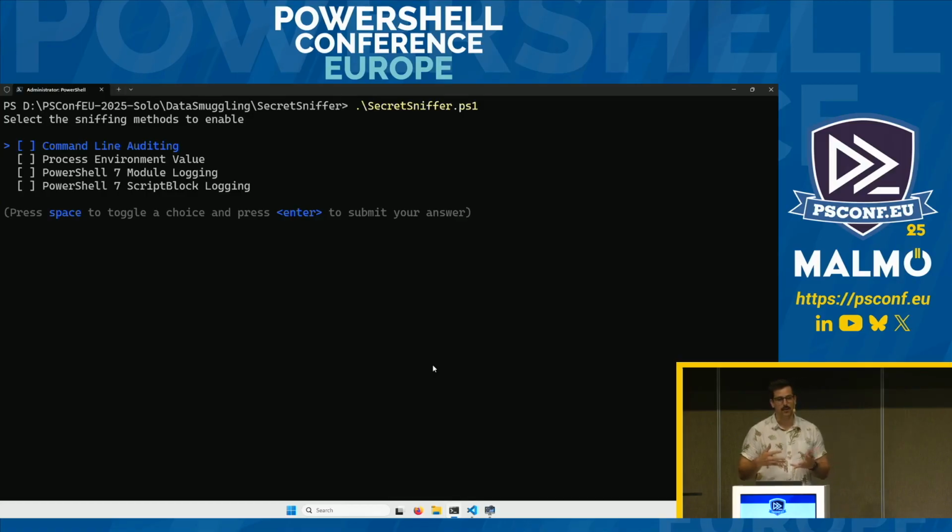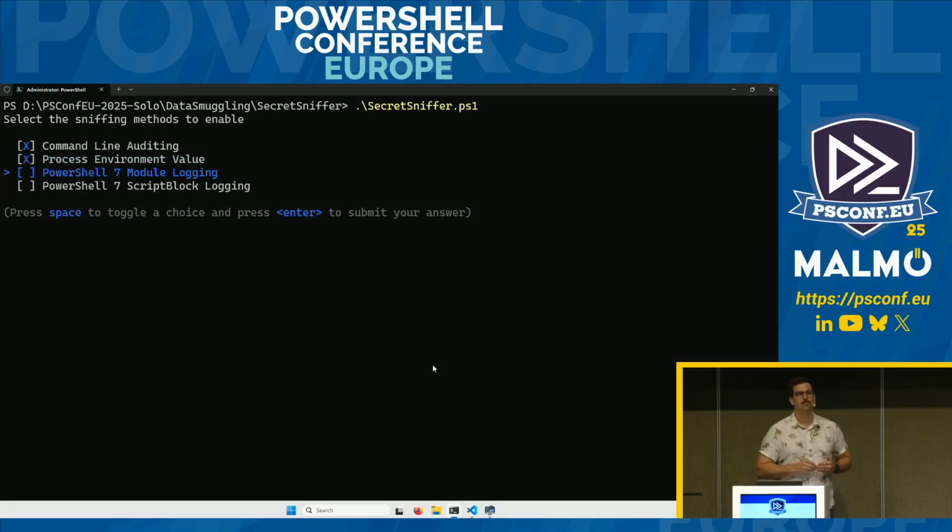You do need admin for all this stuff here, but a lot of organizations I've seen do have this enabled. So it will show how you can embed passwords in the command line and how this one here can pick it up and store them in your event logs. There's process environment variables. If you're storing a password in an environment variable, other processes can detect that information and extract that. Once again, it does need to be admin, so it's not an actual exploit, but it's just something to keep in mind of when you're running in an environment.